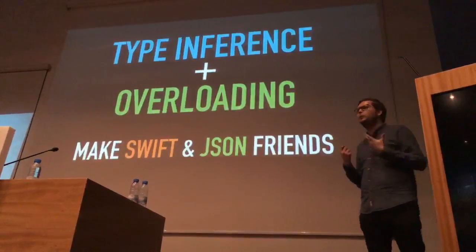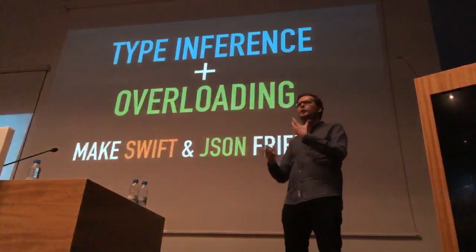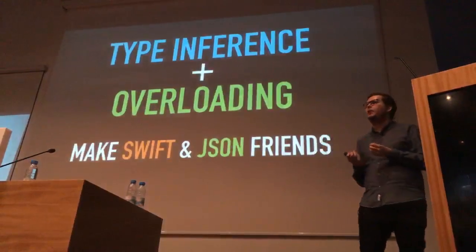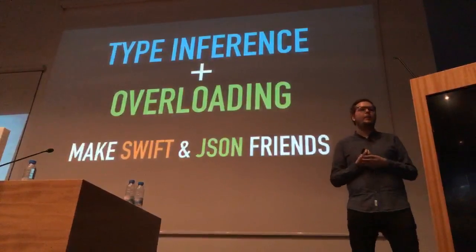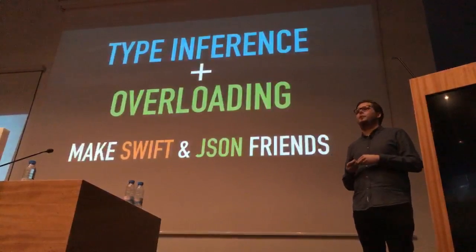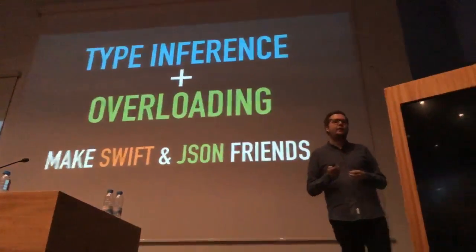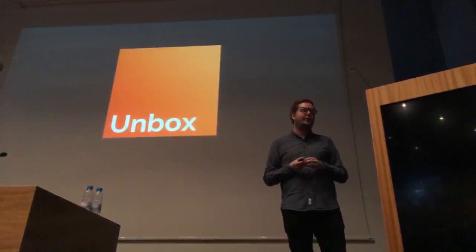So I continued to work on this decode function, and I continuously evolved it, and it grew to have a lot more features, and eventually I decided, you know what I'm going to do? Since I love open source so much, I'm just going to open source this. So I created a library that is called Unbox, and I put that on GitHub as open source.